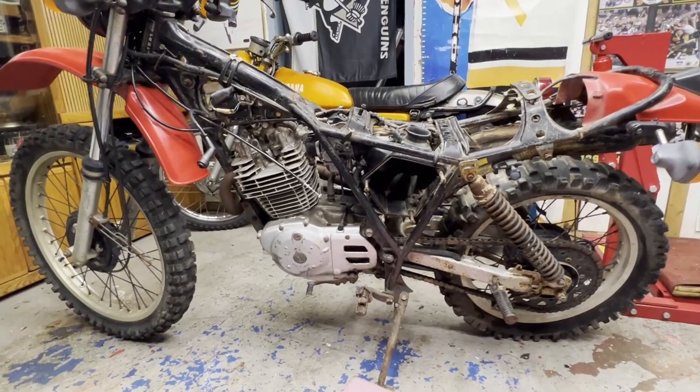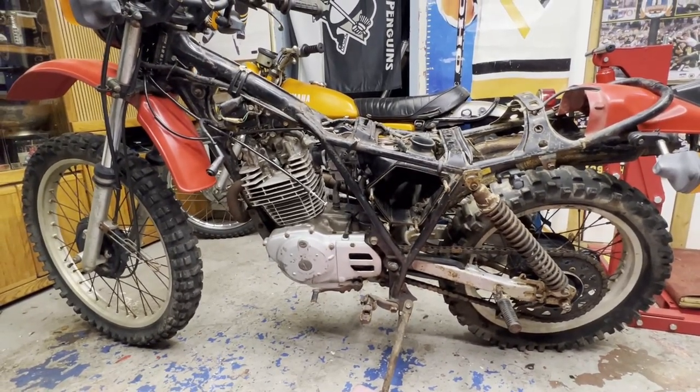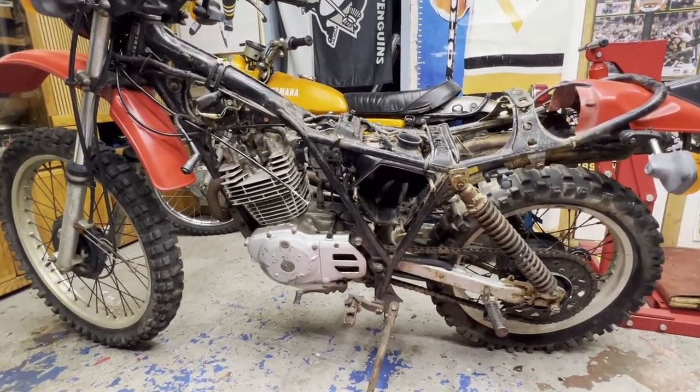I think once the ball gets rolling past this one and the fuel tank's good to go, it'll be happening quickly.